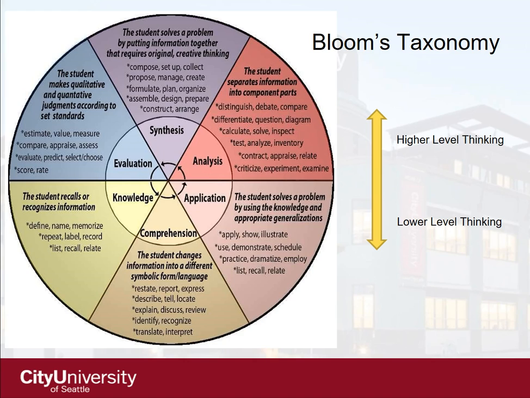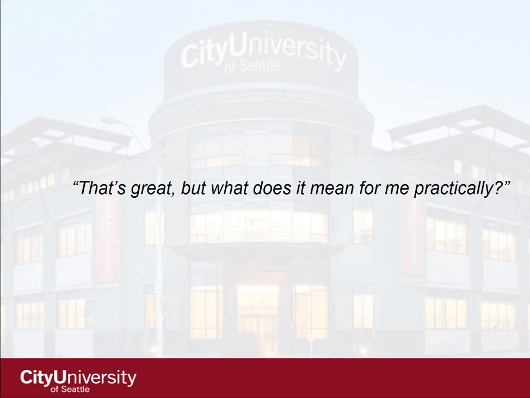How does this apply? What we're focused on here in the doctoral program, as you have been throughout your program and classes, is analysis, synthesis, and evaluation. These are higher level types of writing, and how do you demonstrate that in writing? That's what we're talking about here. So again, this is all great theory, Bloom's taxonomy, critical thinking, yeah, but what does this mean for me practically in my dissertation?